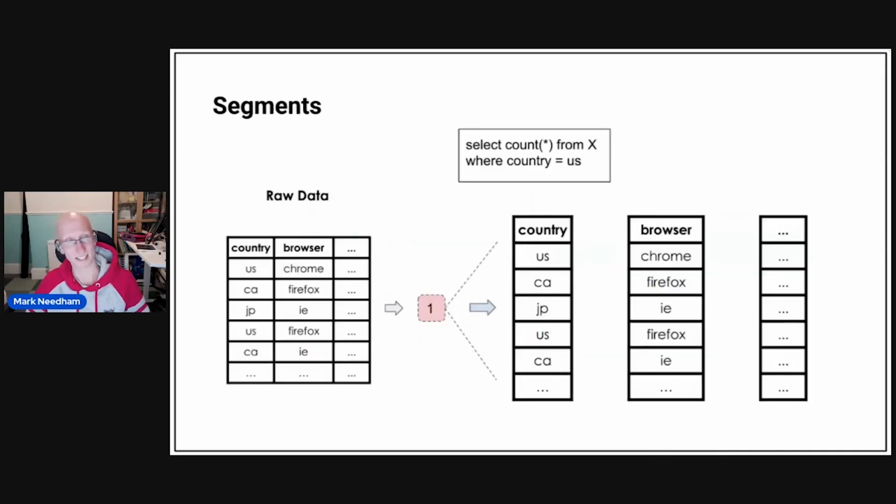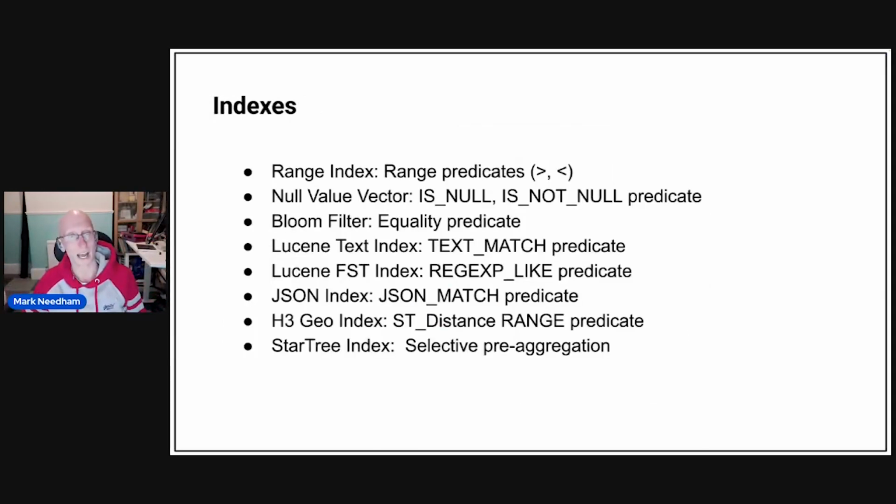The way it's then stored is that inside each segment, we have the raw data, and this is all stored as columns. So we store all the countries, in this example, next to each other, all the browsers next to each other, all sequentially in a file. And then we can apply indexes on top of that. By default, everything's almost in a column index, if you like, so we can do aggregate queries quite easily. And then there are all the common things you expect, like a null vector, range index, Bloom filter, all the different ones, JSON index.